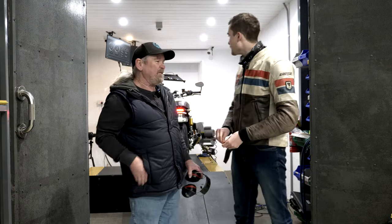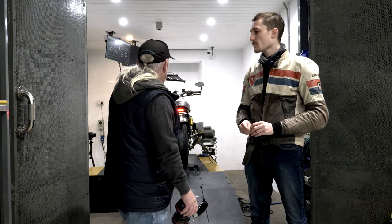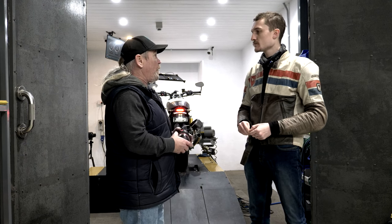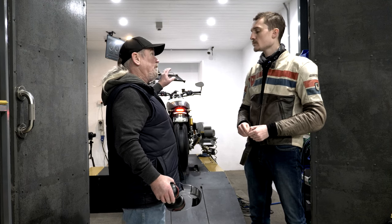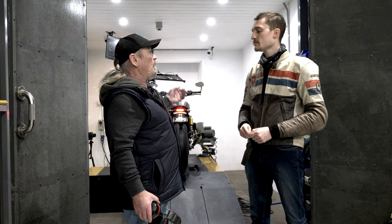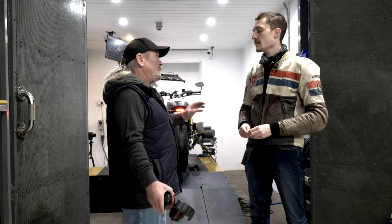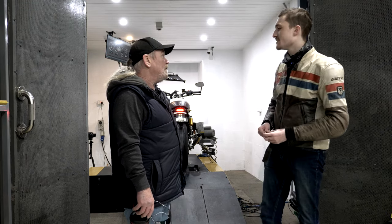It's a pretty exciting day — we've got the thing on the dyno. What are we hoping to achieve? We started with a standard bike, now we've got the Varex exhaust on it and a different air filter. I'm about to tear it apart and put a cam in it. We want to see the difference from standard, which is 85–86 horsepower. We're hoping to achieve 95–100 without a tune — this is just a power run to see what difference the exhaust made.